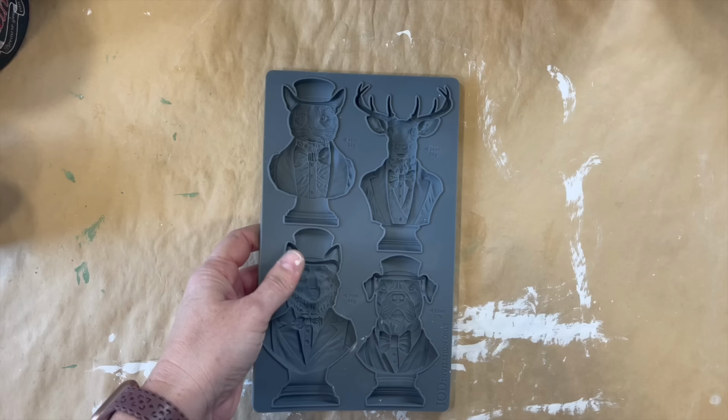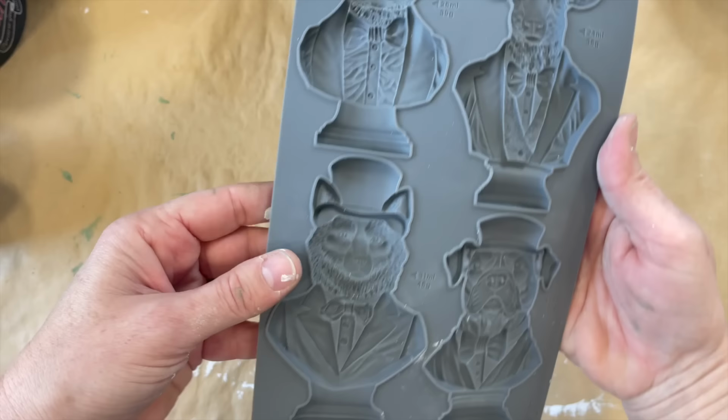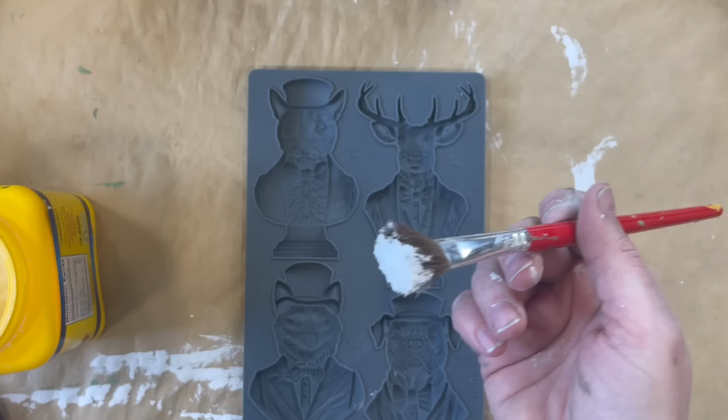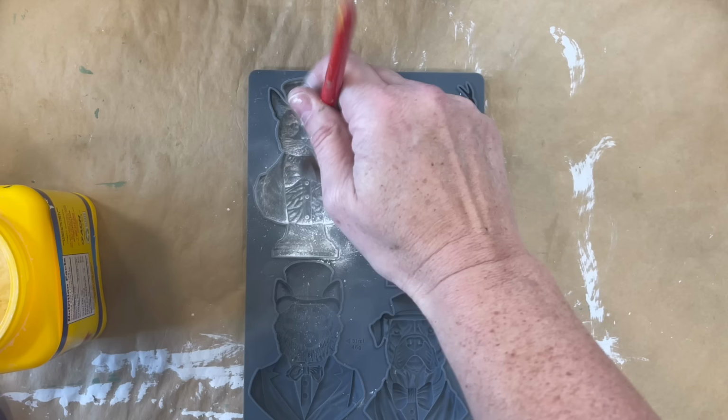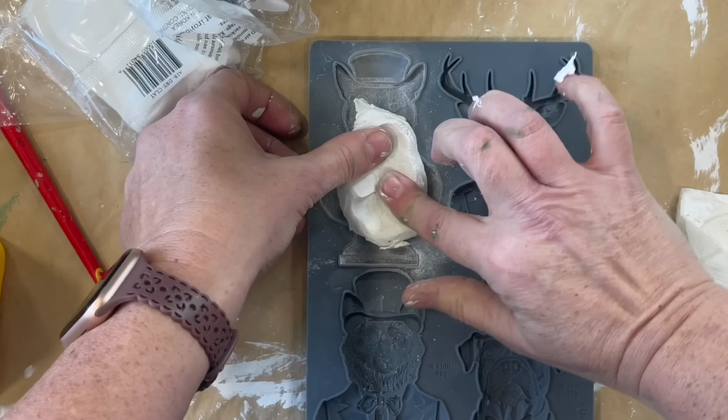So I got out this mold, Invitation Only. Oh my gosh, I love these. I can see that deer for Christmas, that bulldog for my husband. Hi, George Bulldogs. But for today, I'm going to use this little Miss Pris cat. That's what I've named her in my head, Miss Pris. Just putting some cornstarch in there, some IOD air dry clay. Guys, I just have so many ideas in my head for these.